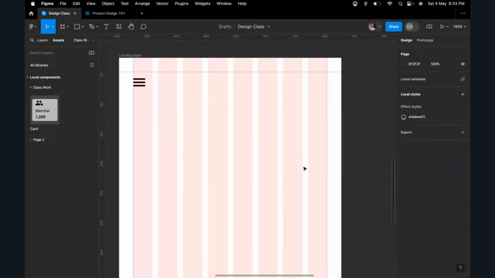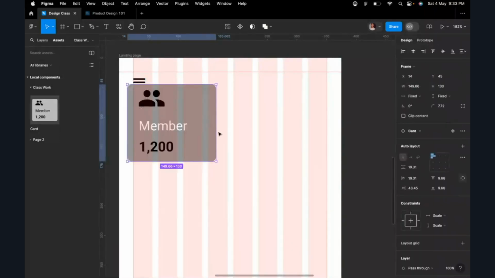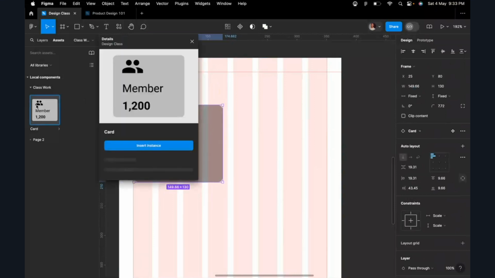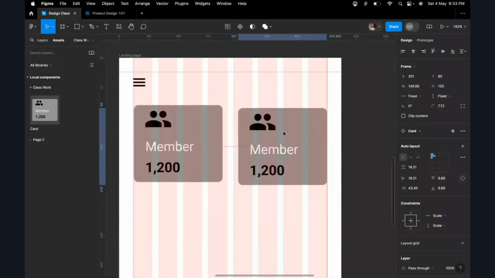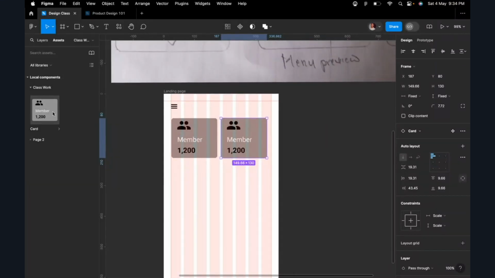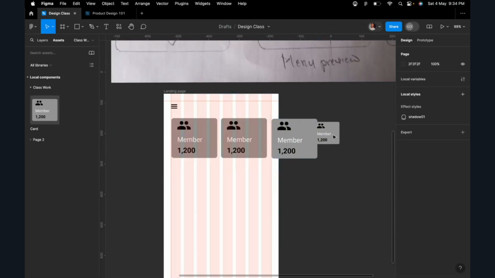Time is fast spent on explaining things, right? So I'll just come here and drag this guy out, place him here. Then, of course, do the same thing. Bring another guy out. Right. Let me zoom that in. Bring another guy out, which is the third guy. Then, of course, bring another guy out.